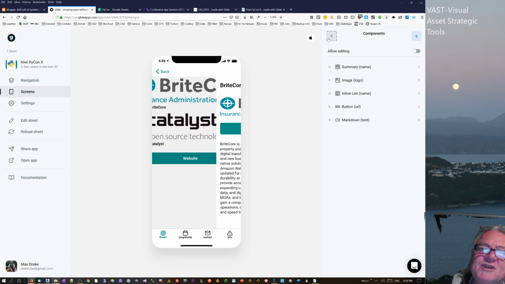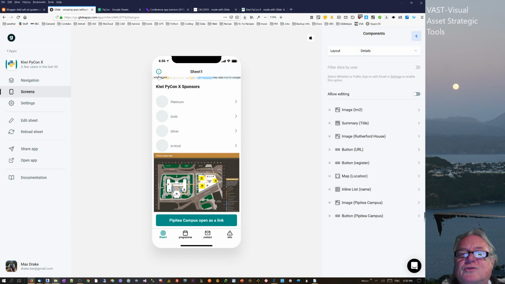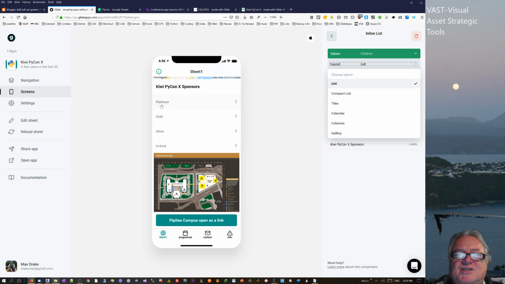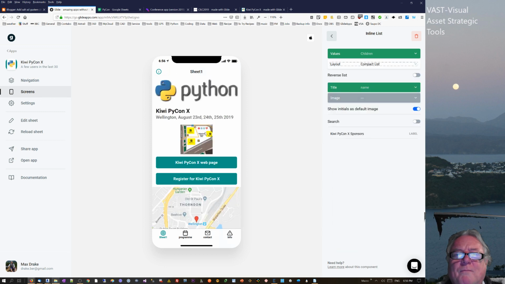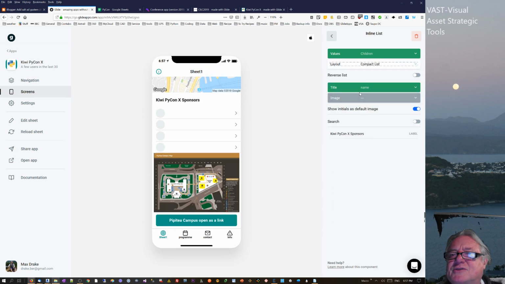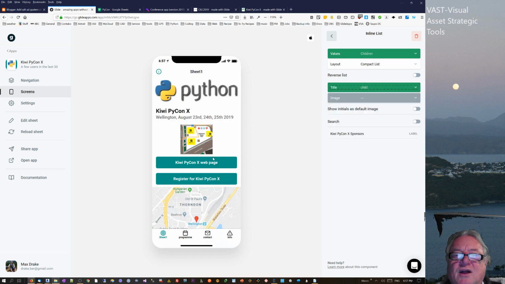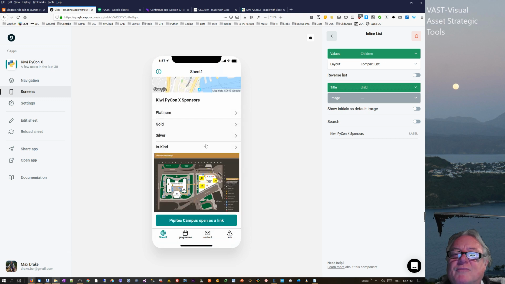So that's more of a drill down, and to do that you actually need to use the inline list. Now I can't do that with Platinum. So what I do with inline lists is that, one, I don't give it an image, and I just have the hierarchy of those. Now they look a bit spread out, and I actually wanted a more compact one, so I've used a compact list through there, and I don't say show an initial default, and what I actually want to give is the child name. So that's how those have come through into there.